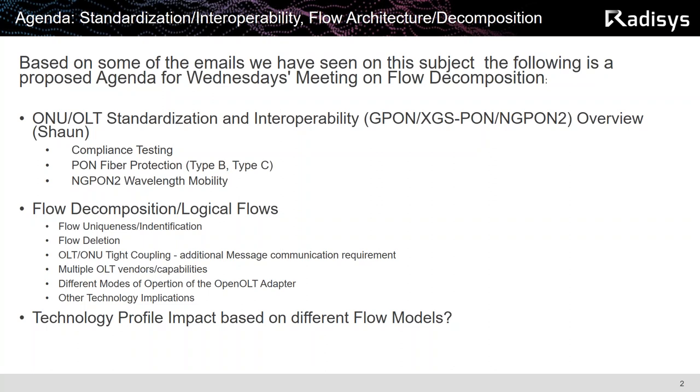After flow decomposition, the decomposed flows that are actually sent to the different adapters don't seem like they should be all that different from the OpenFlow flows that come to the core, right? One flow becomes two flows and considers the fact that one of those flows going to the ONU adapter may push a tag, so the other flow in the OLT should expect that tag, right? Just let me finish. In principle, I don't see why these logical flows should be all that different from the one that's sent to the core.